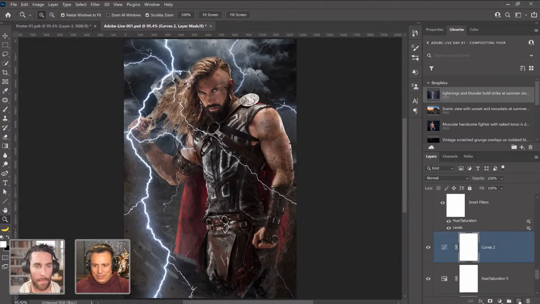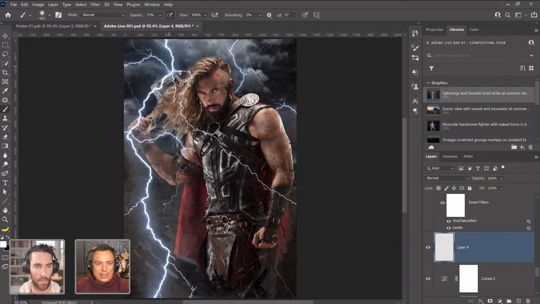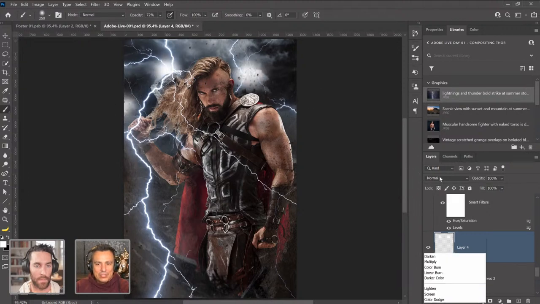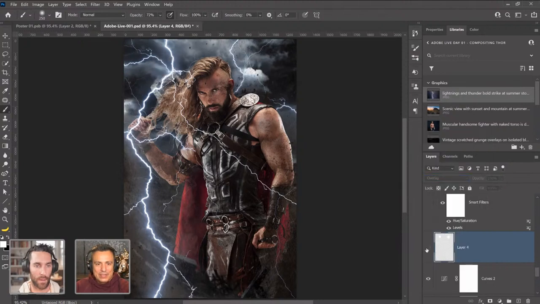Like right here above everything, I just painted with white in some areas, like so, just to make it seem like it was brighter in those areas, you know? See that? Almost like coming out of the clouds. Yeah, that's cool. See that? Right. And so, feel free to brighten up whatever area you think needs to be brighter in your image. There might be too many lightning strikes, but that's fine.